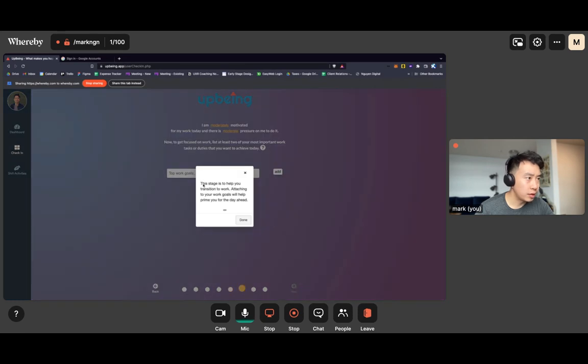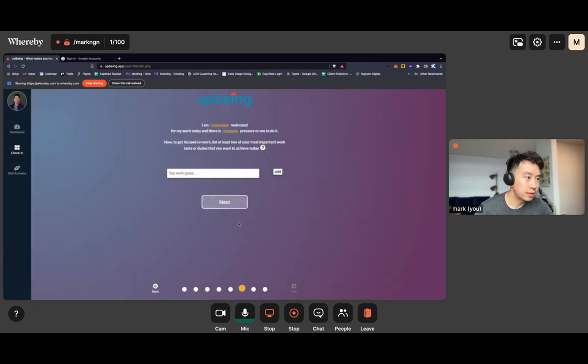This stage is to help you transition to work. Attaching to your work roles will help you plan for the day ahead. Yeah, okay, so these contextual pop-ups are great. I'm moderately motivated for my workday, and there's moderate pressure for me to do it.